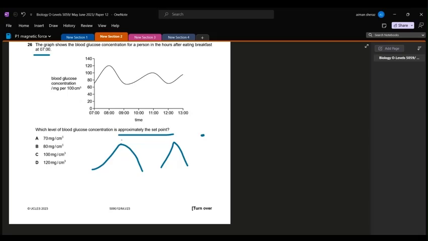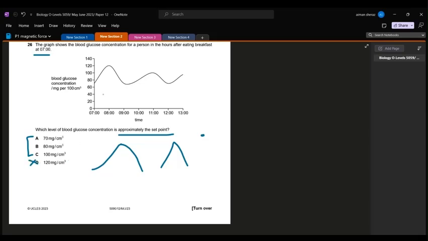So, what can that be? Approximately, you have to give your answer because it's a graph. Many people will choose the options, but they might be really close to each other. So, what can be the right option? It can be 70, it can be 80, or 100 because they are the most normal ranges. 120 is far beyond, so we will not consider that. Just rule that option out.